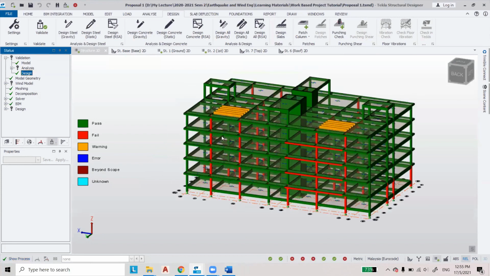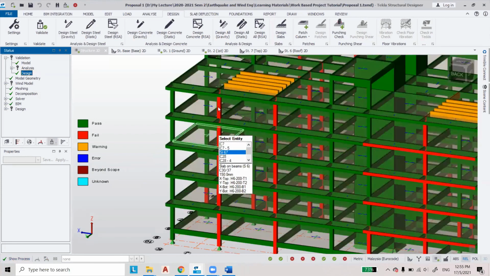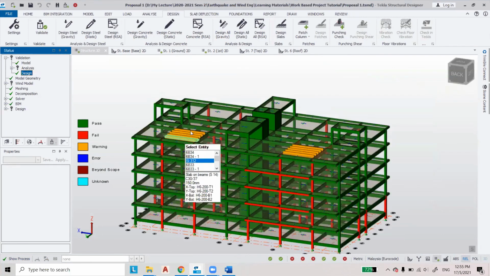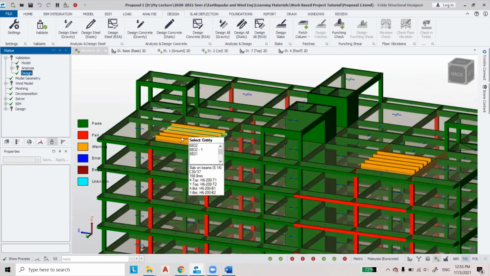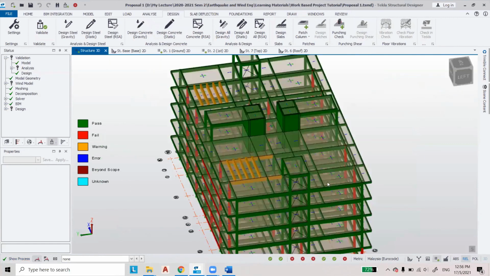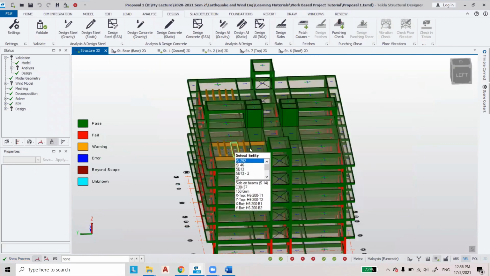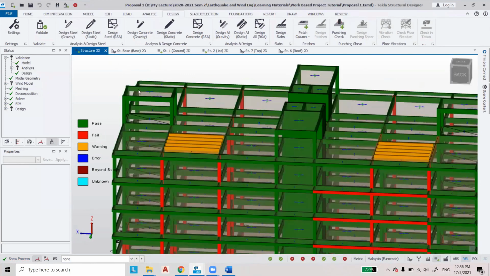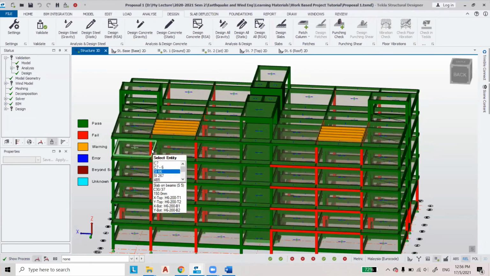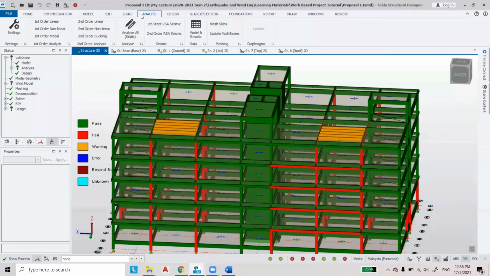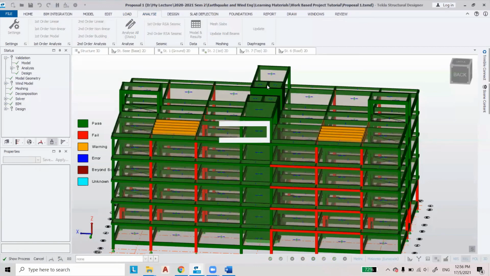So the process is you have to enlarge your column and your beam, and then after that, for this part, I will consult you later. What will happen to this part? Why is the color yellow here, and what do you have to do? I will consult you later. If your model fails, you have to resize your elements, and then after that you go to analyze, and then go to model analysis.